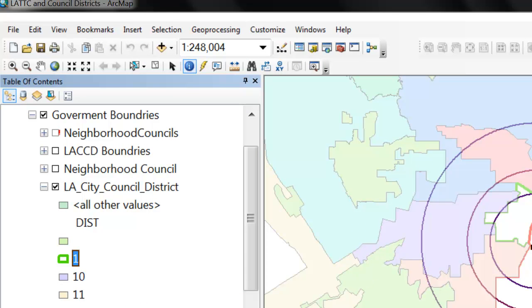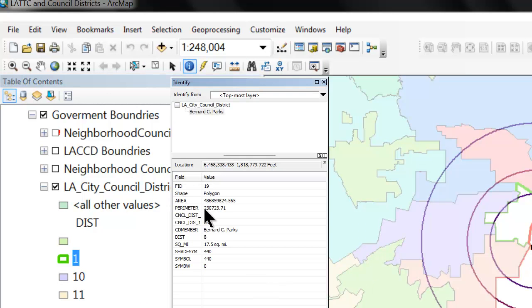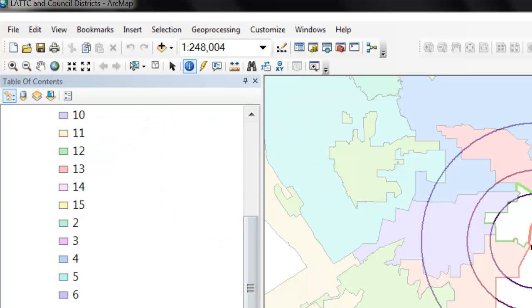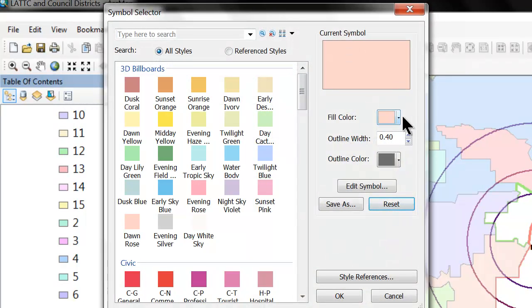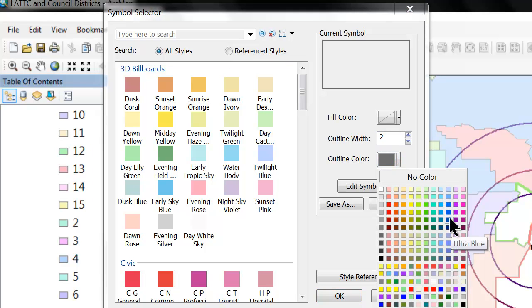And then I'm going to choose this one, and this is district 8. So I'll go back here under 8 and make this one also transparent. I will also make it 2. And now let's make that one blue.